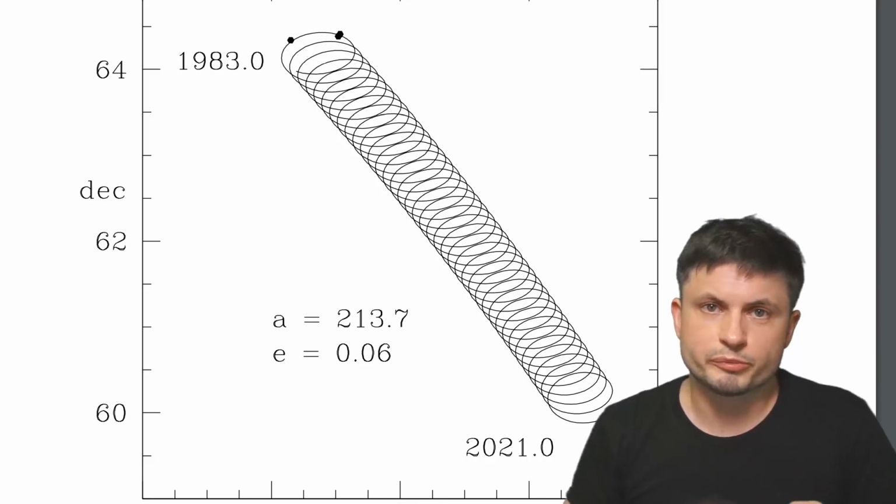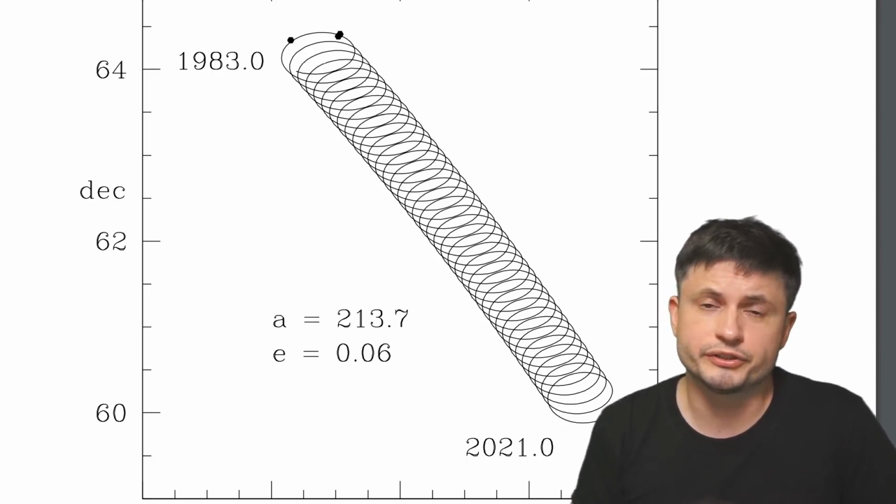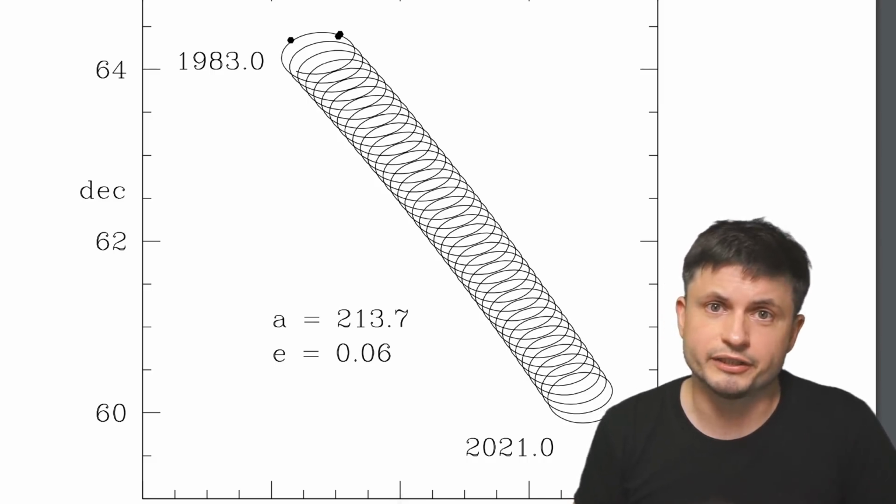Well, the main reason it was not seen in previous surveys is because of its relatively high location in the night skies. As in, it has a relatively high ecliptic latitude, while at the same time having a low galactic latitude. And many of the previous surveys just didn't really look in this region. The author also admits that because the telescope is relatively old and this is basically one of the first technologies using this, the data here is not of the highest quality, so additional observations are needed to see if this is really there. He also provides the overall orbital calculations, suggesting where we can possibly detect it today.